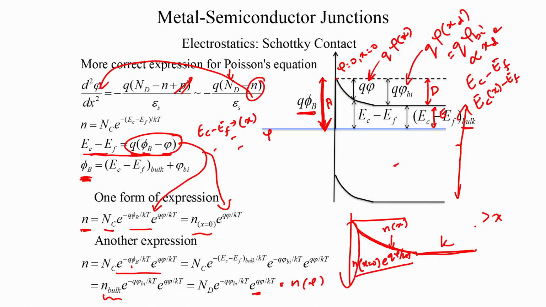I am just going to go back a few slides. You can see that in this expression here, this is where we wrote out all the quantities for the exact solution of Poisson's equation. I am going back a few slides because it is illustrative, and you can see that the carrier count depends upon all these potentials. So the built-in potential plays a role in the carrier count.